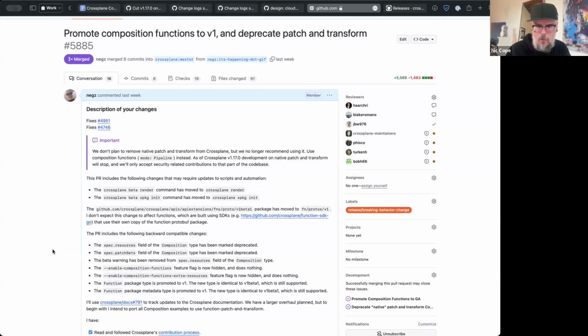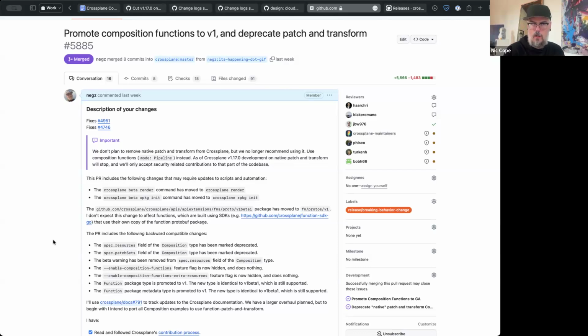There are going to be some new APIs introduced for promoting composition functions to V1. This mostly only affects people who are writing composition functions, I believe, but basically Crossplane is going to send new RPCs at the version V1 instead of V1 beta 1. But we're going to update everything to be backward compatible. So what this means is if you've got a function today that's running the beta code, it'll work with Crossplane 1.17 that's running the V1 code, and vice versa.